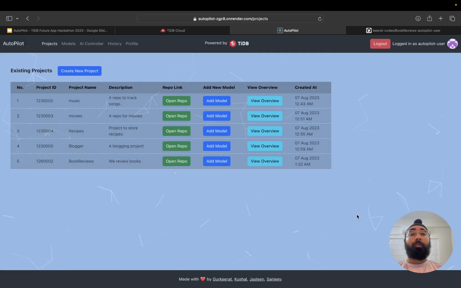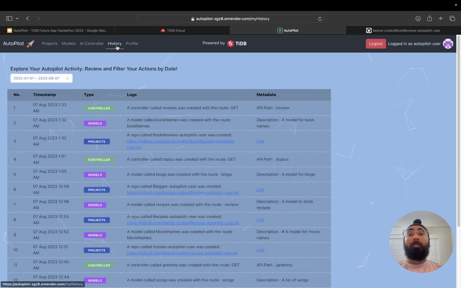I just wanted to show you 2 more things, and then we would be done with the demo. The first thing that is left is the history tab. So here we can see that when we created a repo called book reviews, that event has been tracked successfully. So it says that event type of project was captured, and then after that we created a model and we created the controller.